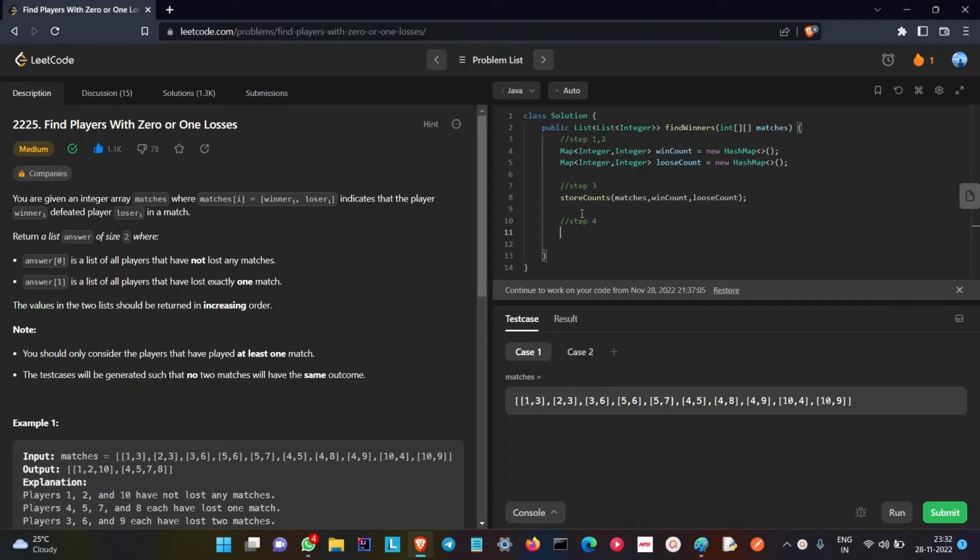What we'll be doing here is iterating over each. We need to create the two lists. This is an additional step.